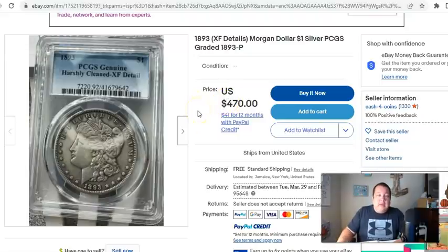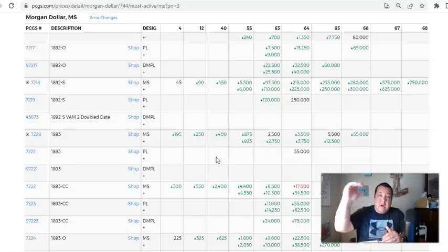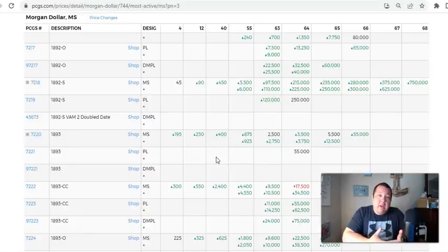But again, there's no numerical grade when it comes to the details grade. It just says XF detail. So in this particular instance, we're going to use the value of $400 as kind of a starting point at differentiating the price of my cleaned coin. Now, when we look at things like this, you're more than likely going to get a lot more money in the market off of a coin that's graded as a details coin as opposed to a raw coin that you know is cleaned that you're trying to sell. There's a much stiffer, if not heavier, discount on raw cleaned coins of this same date.